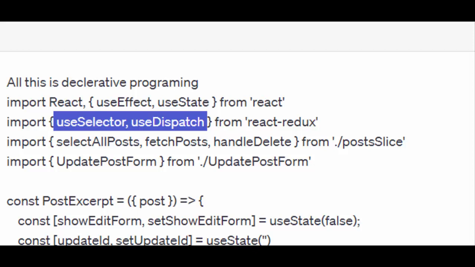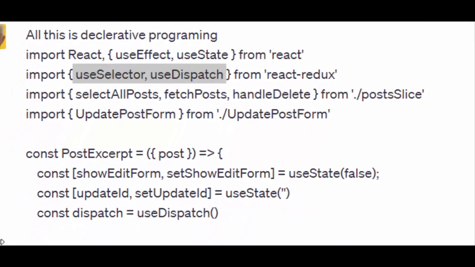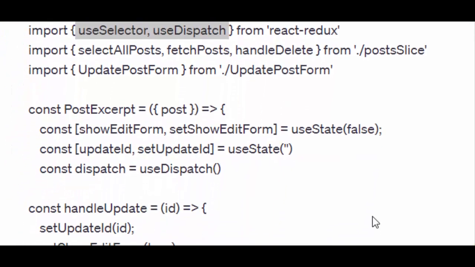Also we declare what we need. Also we have a conditional statement. And it's it.